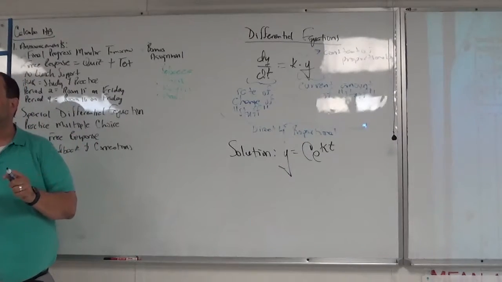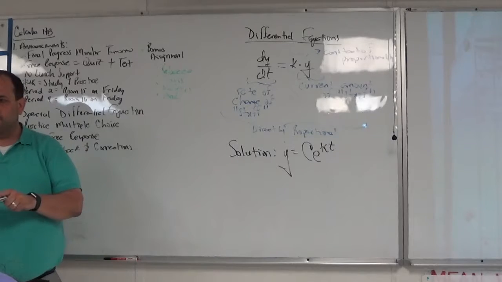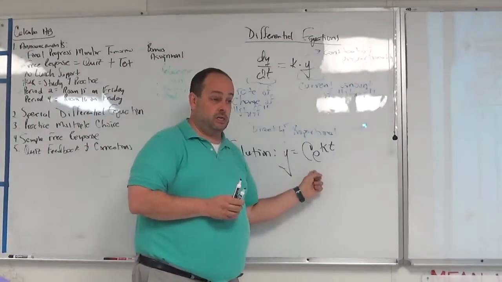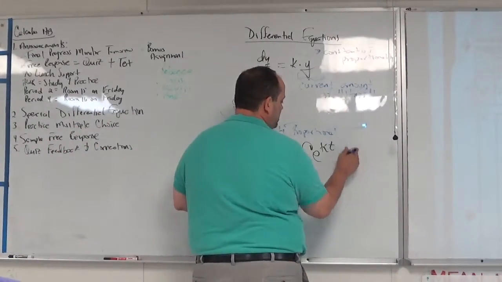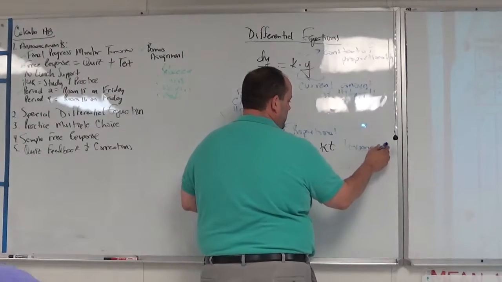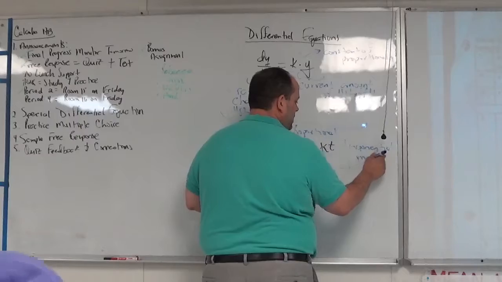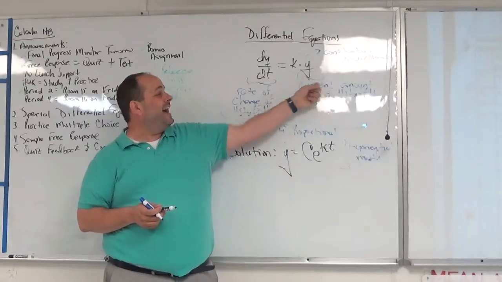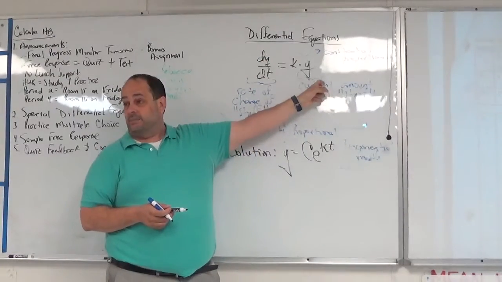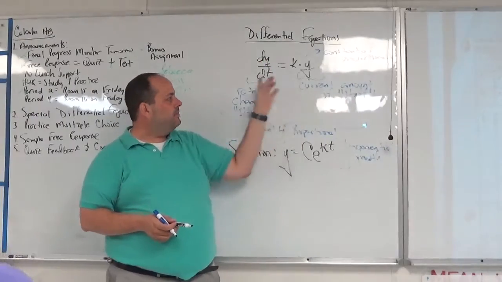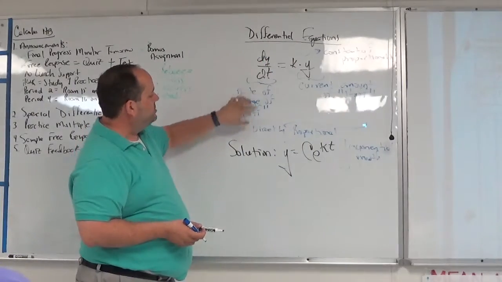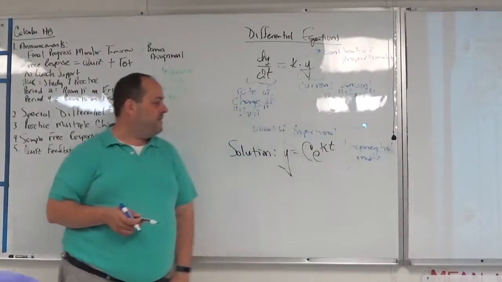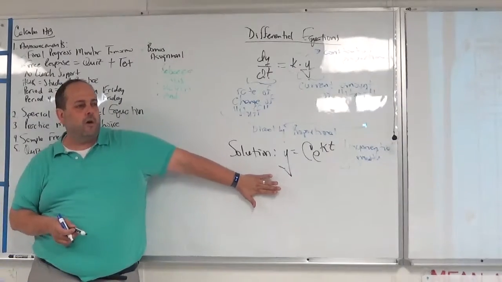You may remember this from Algebra 2 and pre-calculus. You used different letters; this is PERT. When you see this, you get exponential growth. This is the differential equation that you're going to see: dy/dt equals k times y, or maybe dy/dx equals k times y. Whatever it is, you're going to have this relationship: the rate of change of some stuff is the constant of proportionality times the current amount of stuff that you have. You're going to get this answer all the time.